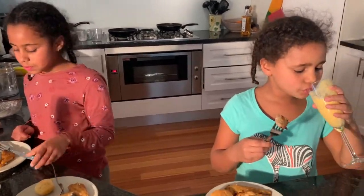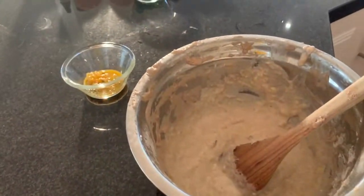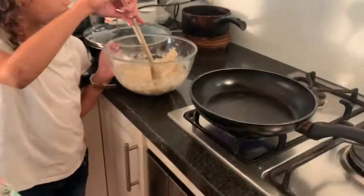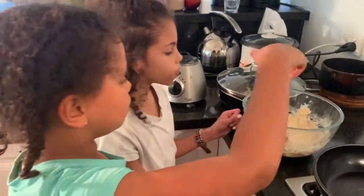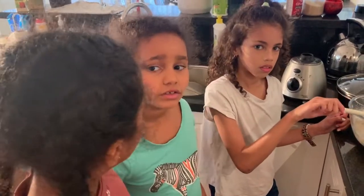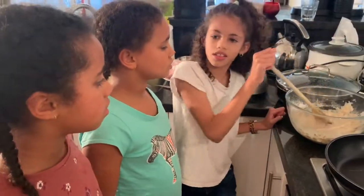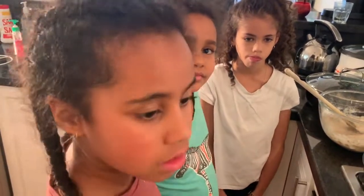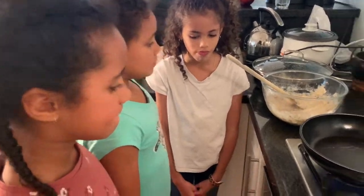Okay. Nice cooking then. All right, we're ready to make the banana fritters. We've already made the mixture, and now we just got the pan going. So I'm gonna put some oil in it. Oh, I know what we could do. So Sashi could put one in, and then I could put one in, and then Neva could put one in. No, I gotta show you a technique. I'm teaching you how to make this particular banana fritters, so I have to show you how it's all done. Let's just get the pan warm up a little bit.